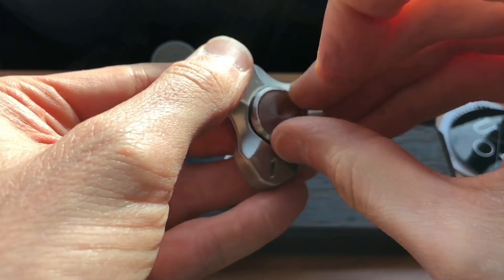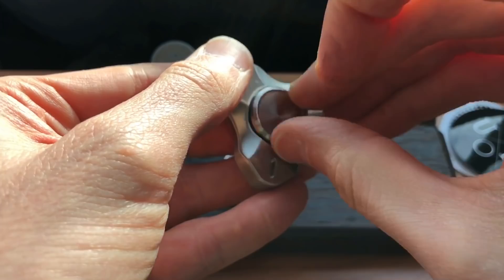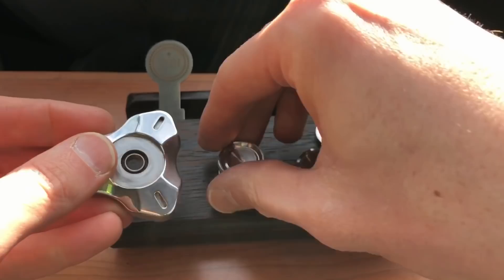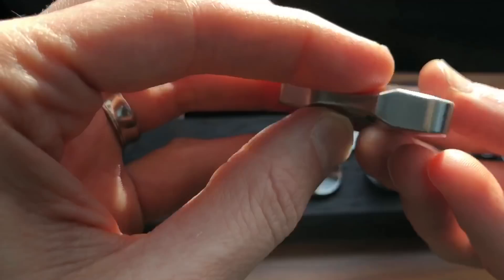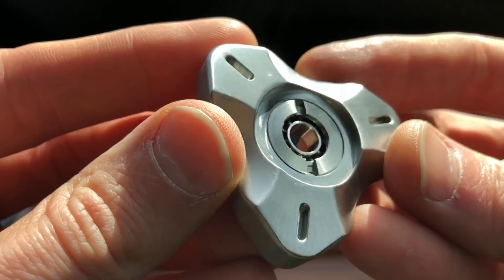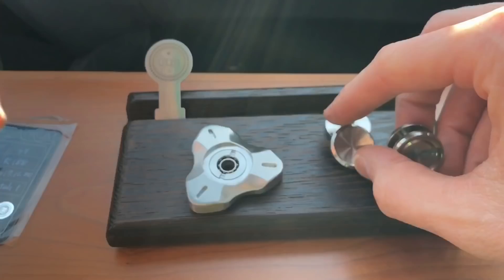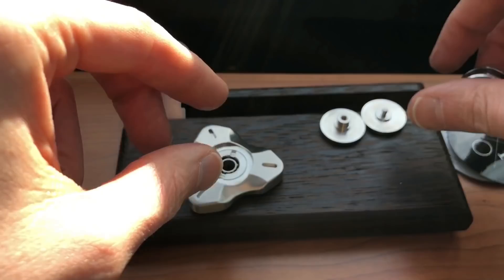There's so much to talk about on this guy because there are so many subtle things you might not notice at first. There's excellent finishing under the buttons, which is almost a shame you don't see, but also good that you don't — I'll explain why in a moment. It has a nylon cage bearing; as far as I can tell it's not a Heck super bearing but it's a very similar style and feel, so if you ever have issues you can throw a Heck in there and get essentially the same feel.